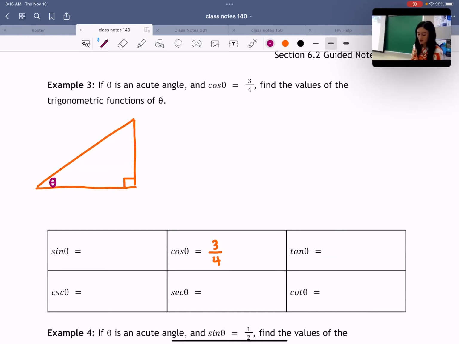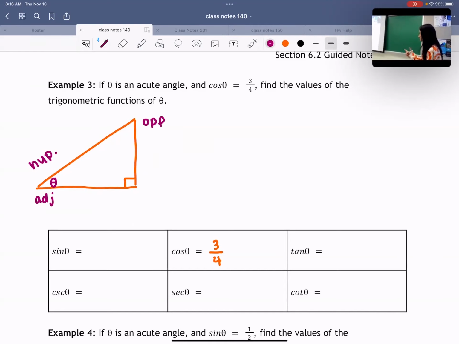Okay. I know that the hypotenuse is the longest side. Okay. I'm going to give you a little quiz here. 1 or 2, which one is the opposite? 2, right? 2 is the opposite side. Okay, which means the last one is the adjacent. Okay. All right. We know that cosine is 3 over 4. Can someone tell me what the definition of cosine is? Adjacent over hypotenuse. Good, adjacent over hypotenuse.